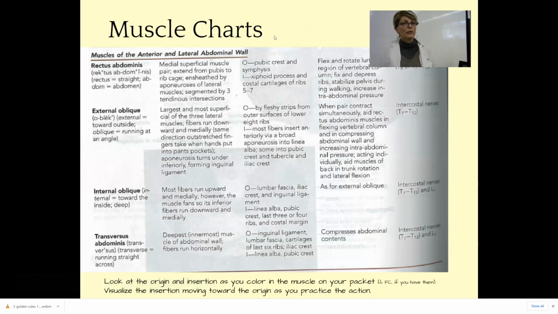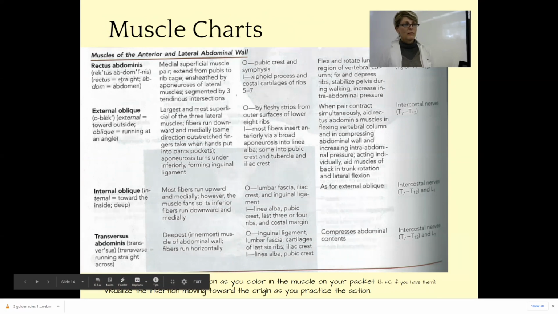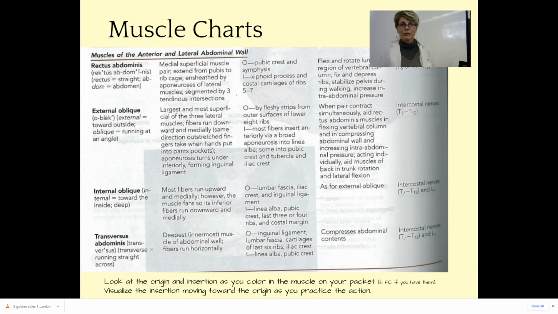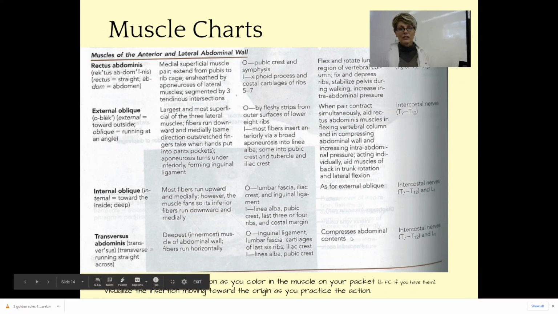Some books, like the blue physiology book that we have available in the classroom, have a little chart that'll list the name of the muscle, how to pronounce it, the location and description of it, the origin and insertion, the action, and they also include what nerve is innervating it to make it contract. They usually do not include the antagonist, but that would be something you'd have to determine based on the action. What is the opposite action?